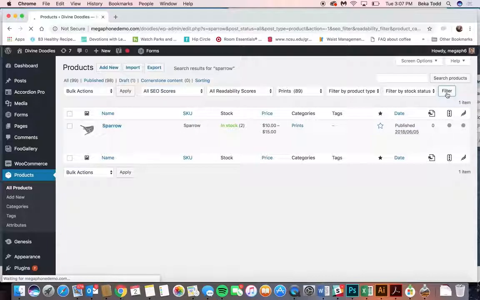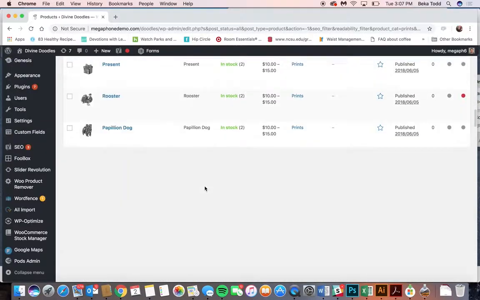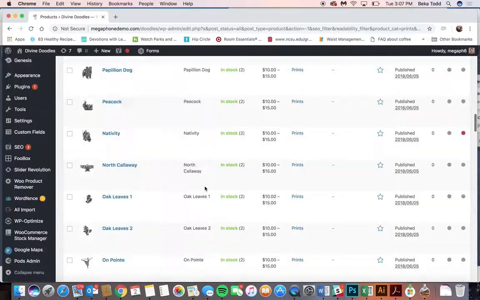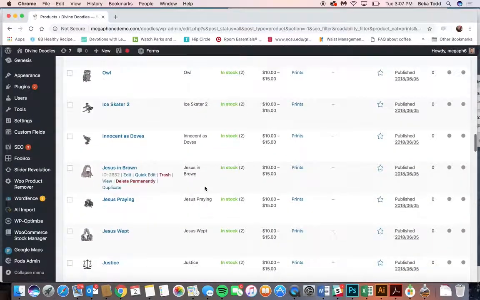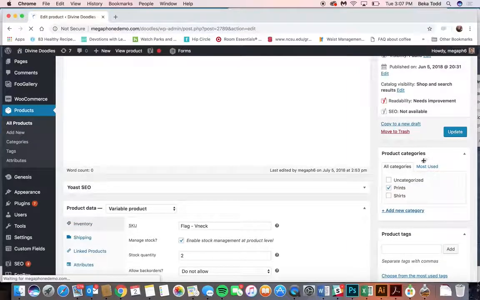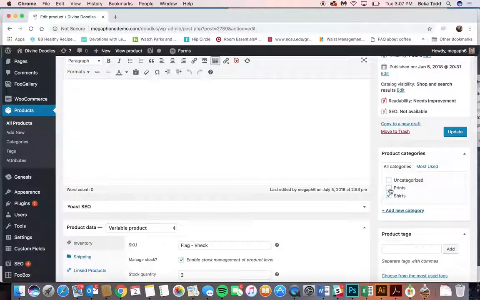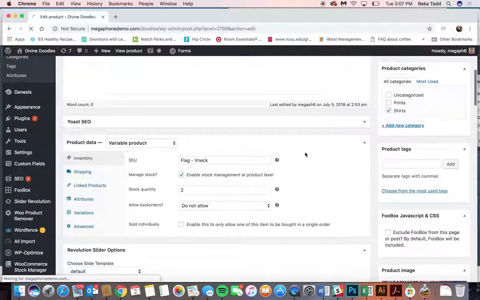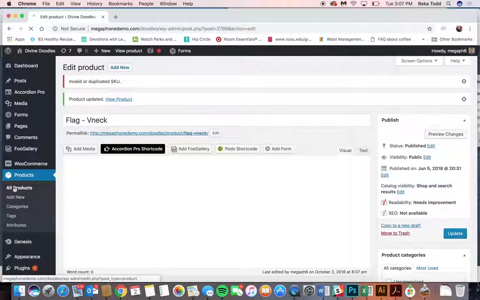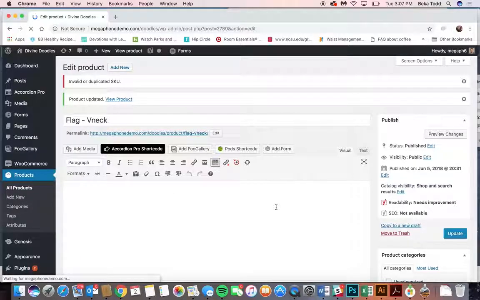So then I can see all of my prints if I just want to work with those first. And it looks like if you see when you go through, some of those, like this one, look like they are categorized wrong. So what we would do is come in here, click shirts, because it's not a print. So if something is wrong, you can update it, or you can make a note of it and let us know that it's wrong.